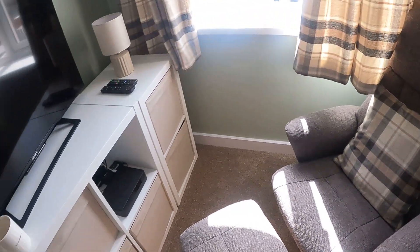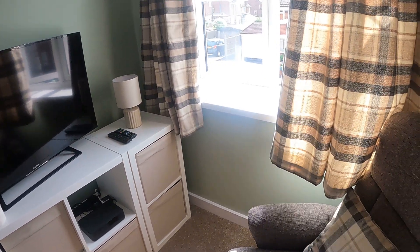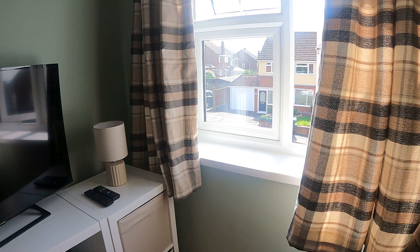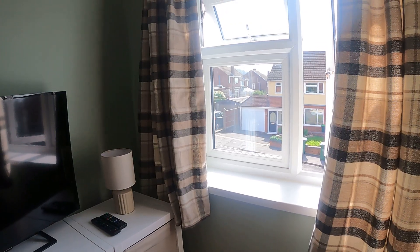This one is currently being used as a home office, but it would fit a bed in it. There's a modern vertical radiator to enhance the usable space in the room. It's a lovely property overall — hopefully it's something you're taking interest in. If you'd like to give us a call on 0121 585 6667, we'll get you a viewing.